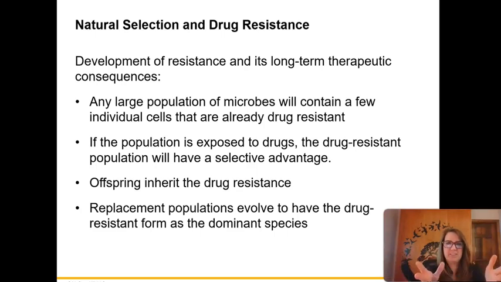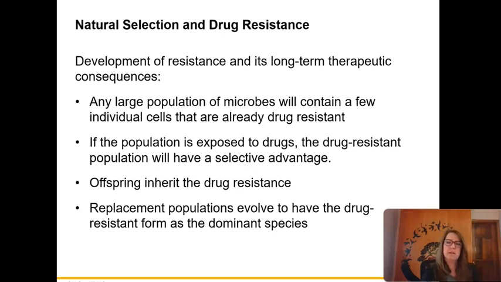This is no different than the bacteria in our bodies when we're taking an antibiotic. I mentioned that if an individual has taken loads of antibiotics over the course of their lifetime, they themselves can have antibiotic resistant bacteria in their bodies. Certainly those can be passed on to other people in the population. But essentially, when we're treating microorganisms with antibiotics, we're not killing all of them, even if we follow everything to a T.